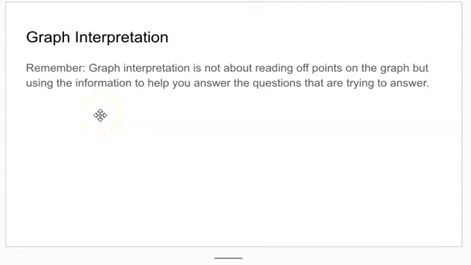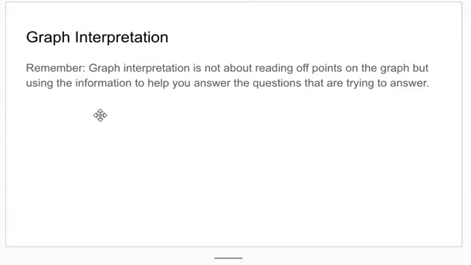All right, I'm going to talk a little bit here about interpretation of graphs. I can teach you some stuff, but basically it's going to come from practice, and we will practice them. When you're interpreting a graph, you're not just reading points off a graph, like, okay, this person's shoe size was this, their age is this. You're trying to make it so it's easier for people to look at your data as a whole.